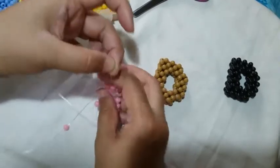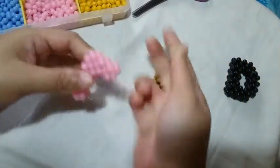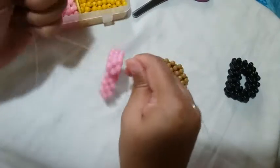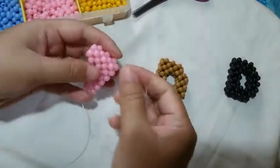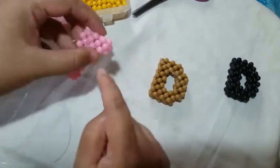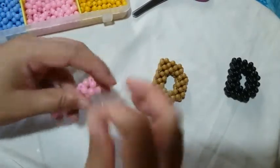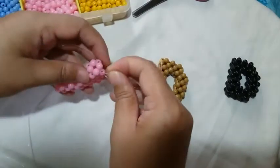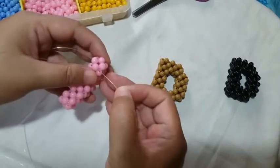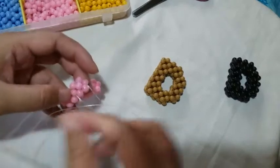Align both of the ends and pull it so that you'll have that third cube on the upper part of the letter D. So take your first string, pass it through a series of beads so that it will go here on this edge part here, because we're gonna next make a slanted cube. Insert it so that it will go here. Take your other string and go the opposite side.